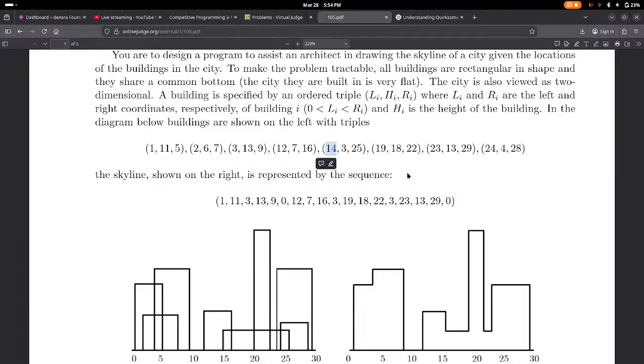You know what I mean? At 22 the height is 18, at 23 the height is 13. But what about the space between 22 and 23? That single unit of length isn't accounted for, isn't it?